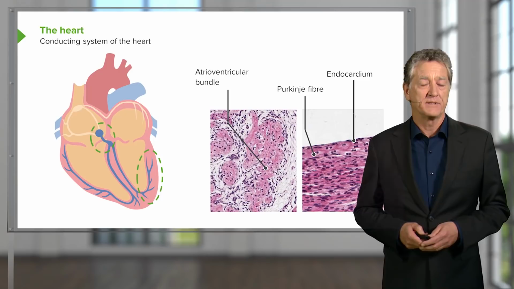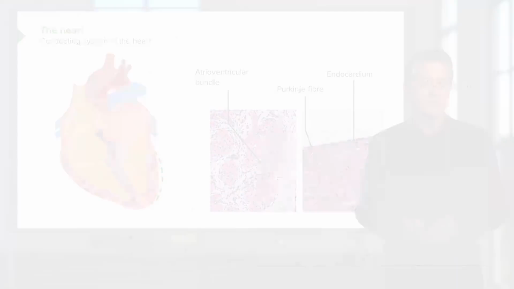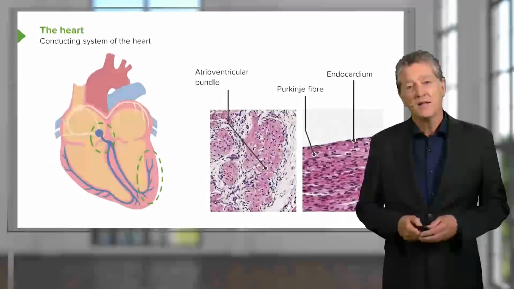And you can tell the difference between these conducting fibres and normal cardiac muscle. Have a look very carefully at the central section of the atrioventricular bundle, or even have a look at the Purkinje fibres labelled just under the endocardium. Both these fibres have clear components within them. The cytoplasm's less darkly stained, and sometimes it's even very, very pale. That's because these cardiac muscles are conducting fibres.